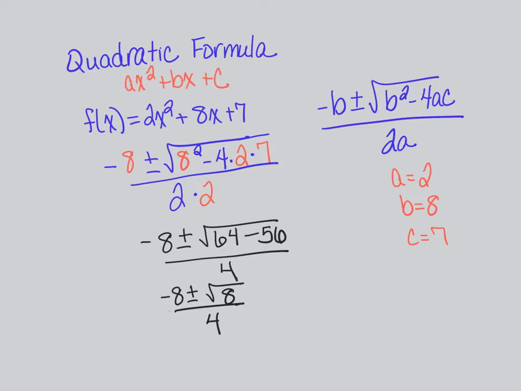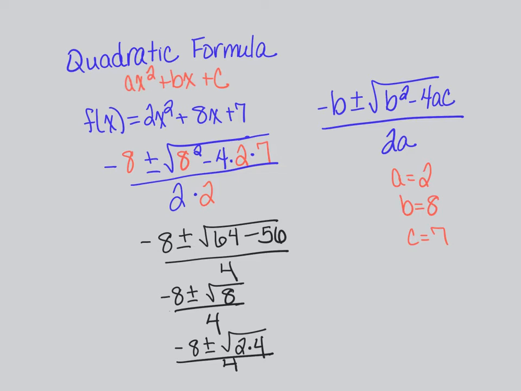Now, the square root of 8 has a perfect square factor in there. That means I can break 8 down, and one of the numbers that I'm multiplying, I can take the square root of. Okay? Any idea? 2 and? Good. Good. And that still stays over 4.